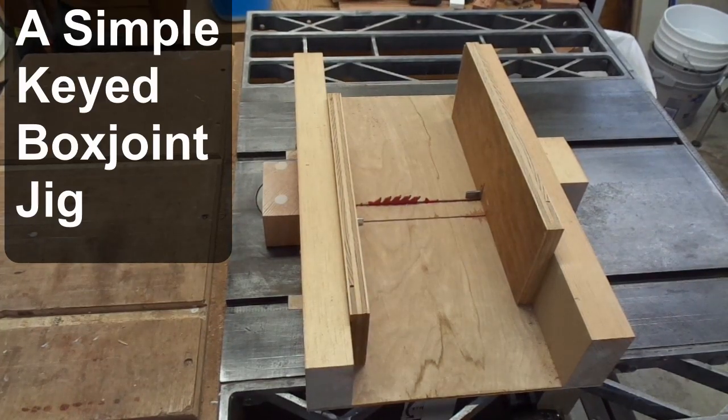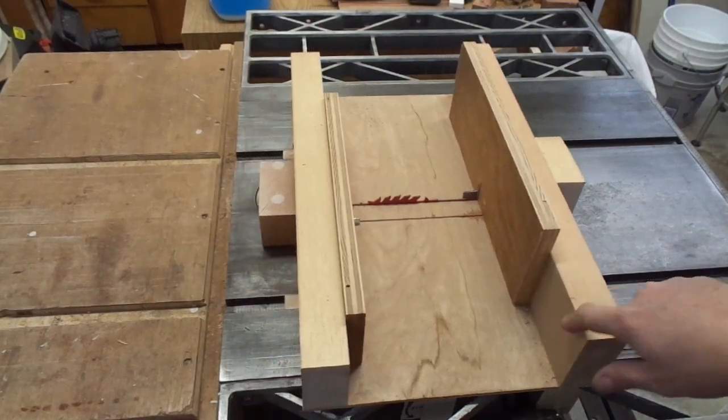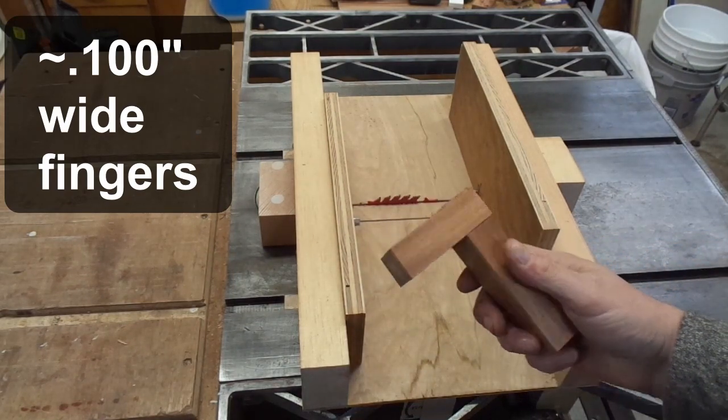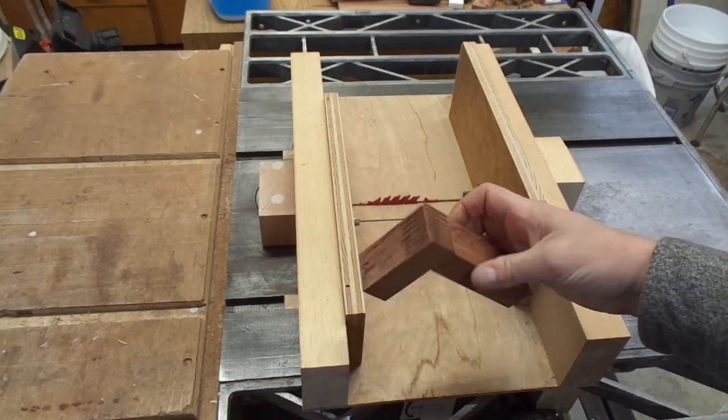This is my take on a finger joint box joint jig. The way it's configured right now, this blade is 1/10 of an inch cutting into this side, and it produces 1/10 of an inch thick finger joints, box joints that look something like that.